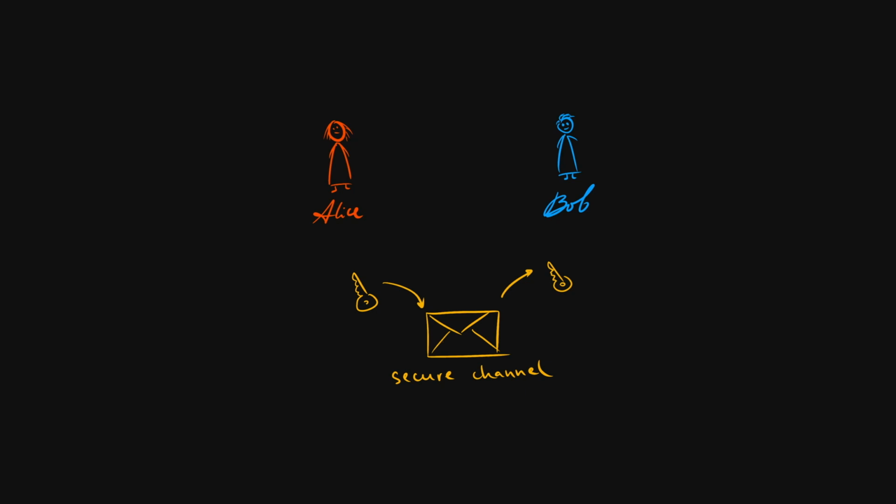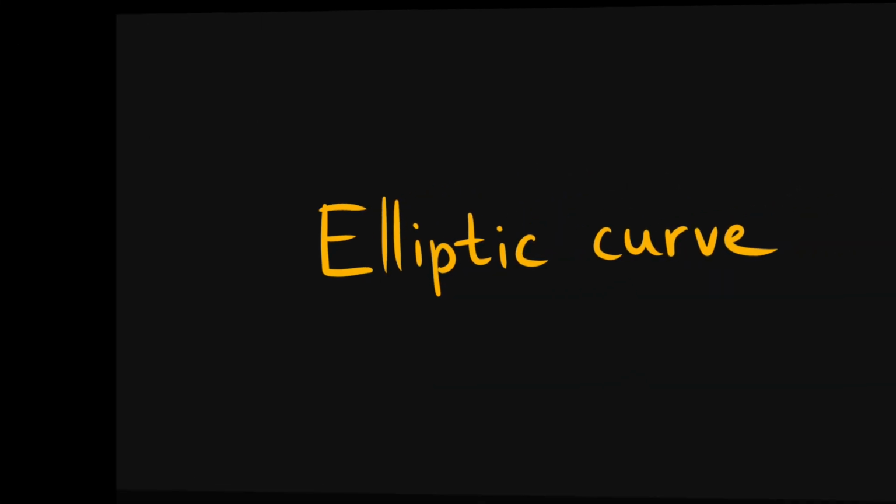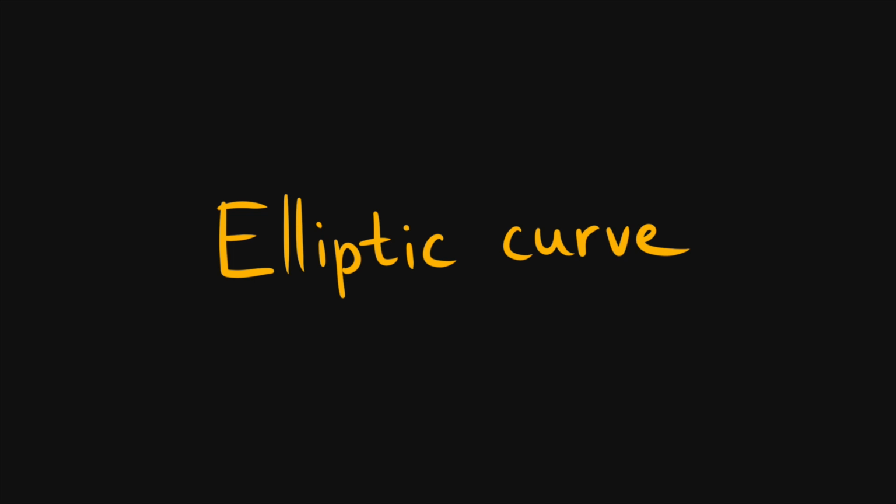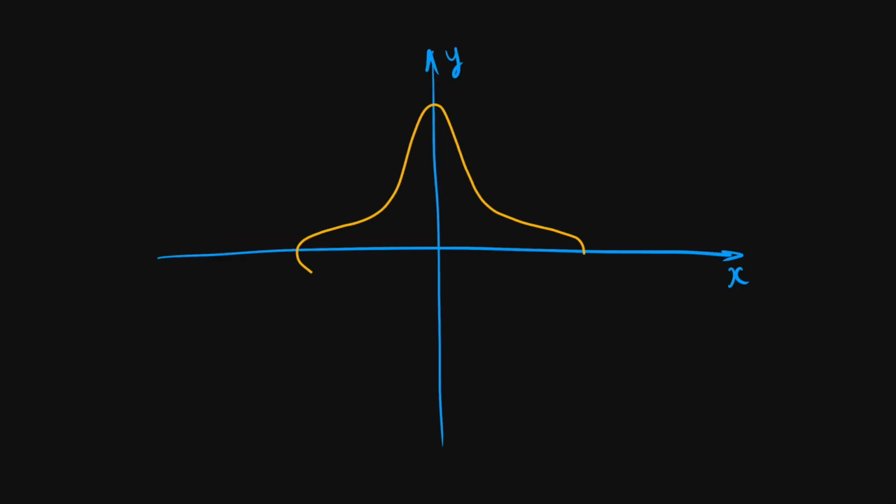So our goal here is to help them generate the shared secret key separately on their own without sending it directly. For that, we'll use elliptic curves. Elliptic curve is a two-dimensional line. We'll be using Edwards curve that looks like a warped circle. The curve consists of points that we can add.